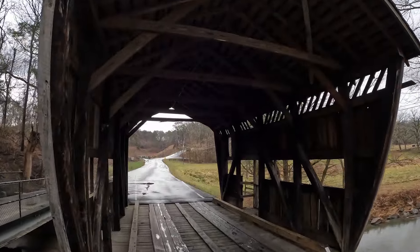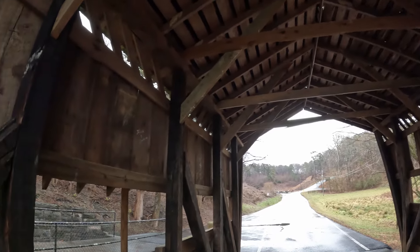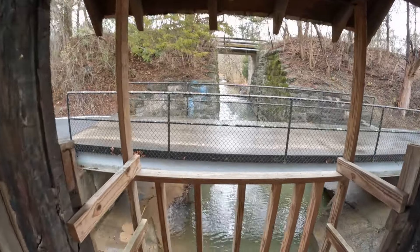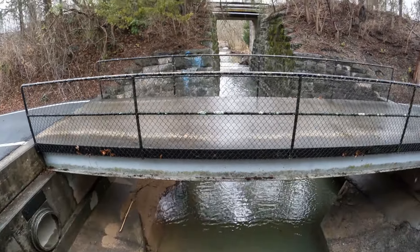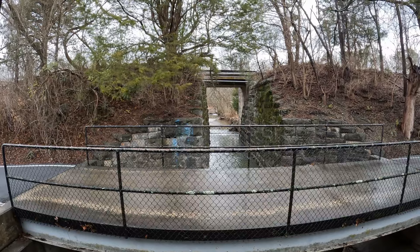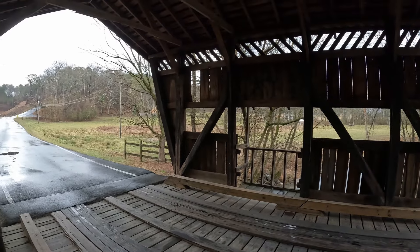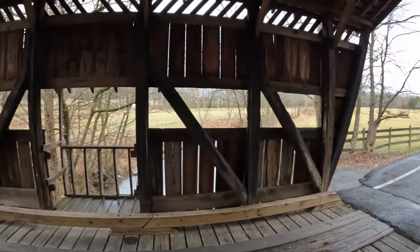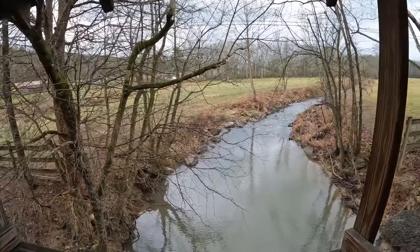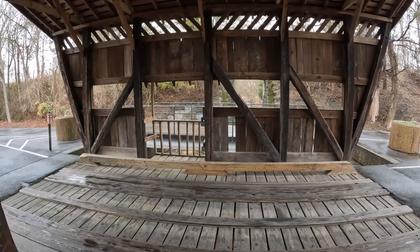By the way, if you're curious, this bridge was constructed in 1850, and from what I read, the wood was already 75-year-old barn wood at that time. They do have viewing points — right over there is the train bridge where all the water's coming out. This one definitely dwarfs the last covered bridge I went to, which I think was the Harrisburg covered bridge in Sevierville. This one is just super tiny — I wonder if this is the smallest covered bridge in the state of Georgia.